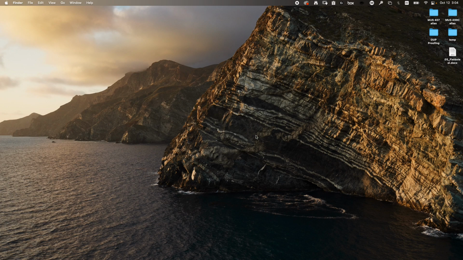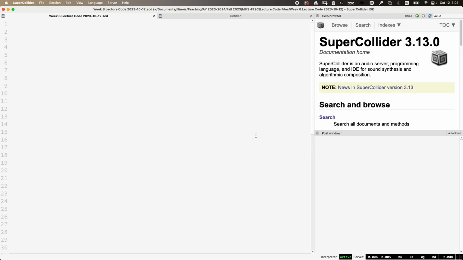All right, well, this is week 8, and we're going to continue talking about sequencing in SuperCollider. So last week we talked about routines and clocks and quantization, and that's one of the main options that you have at your disposal for doing sequencing. And today we're going to talk about a different branch of sequencing tools, which encompasses 3 broad categories of classes, which are patterns, events, and streams.